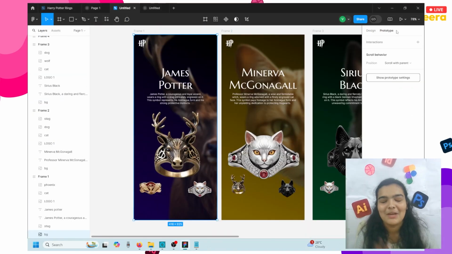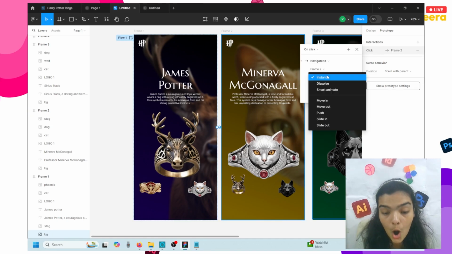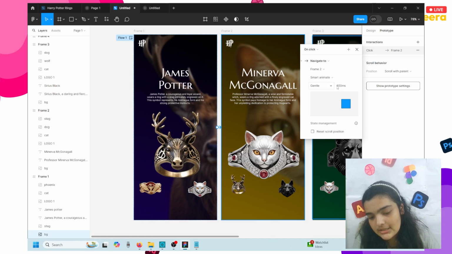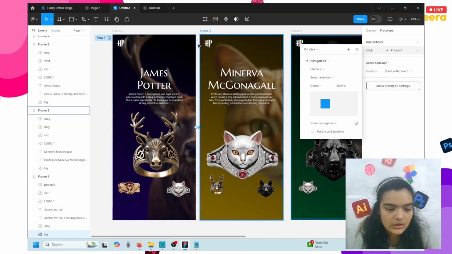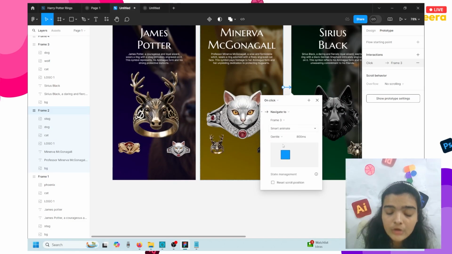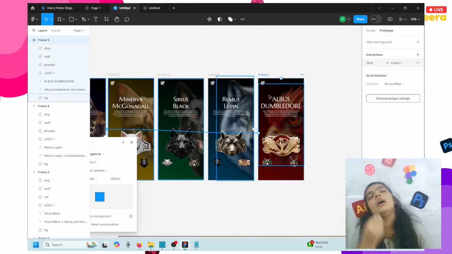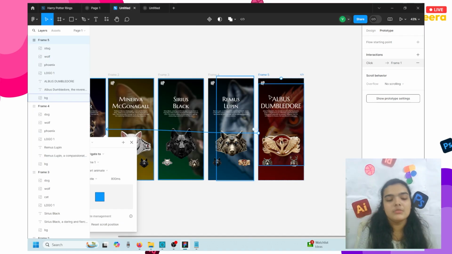The next thing we're going to do is prototype. We have to prototype things first. Go to on-click, navigate to the second frame, on Smart Animate, go to Gentle, 800 milliseconds. This should be good enough for us. And now that we've made these settings, all of the other prototypes are going to have these exact settings every single time. Make sure to always link your last screen to the first one. People forget it, then it becomes a whole world of trouble.